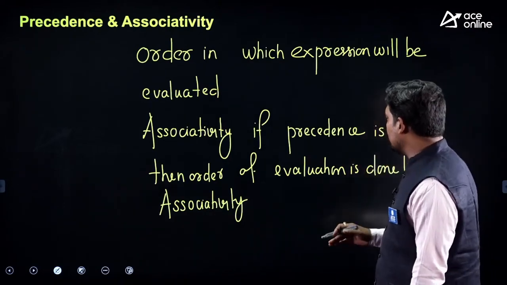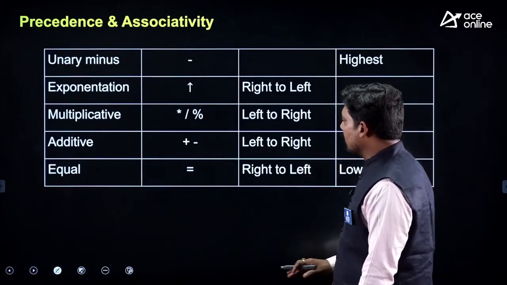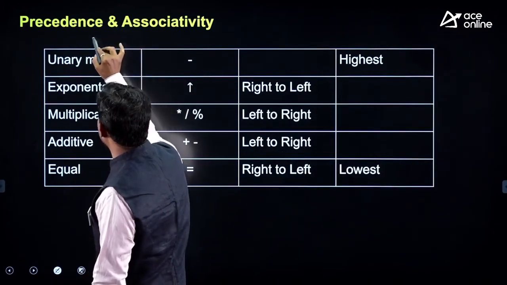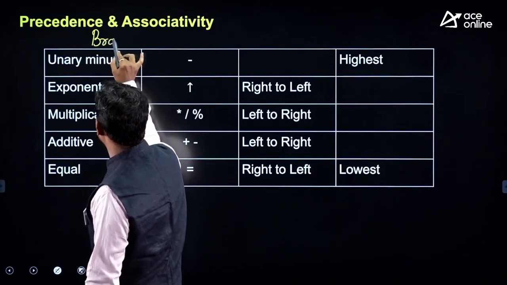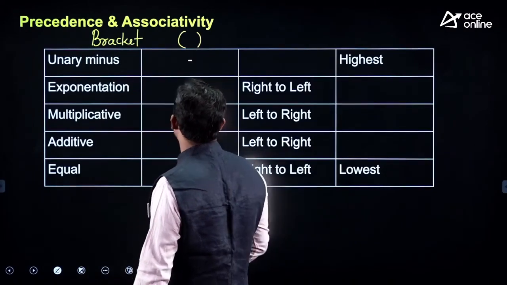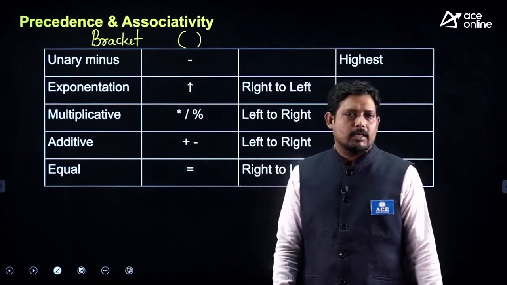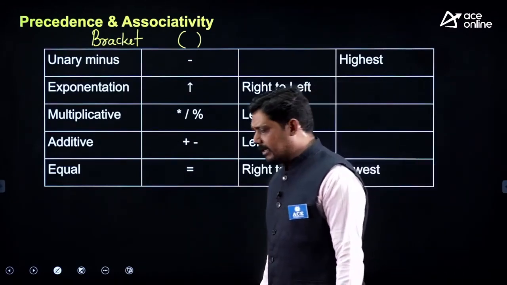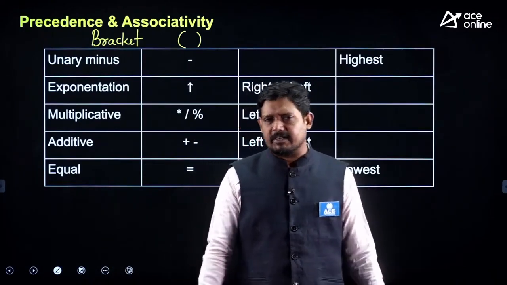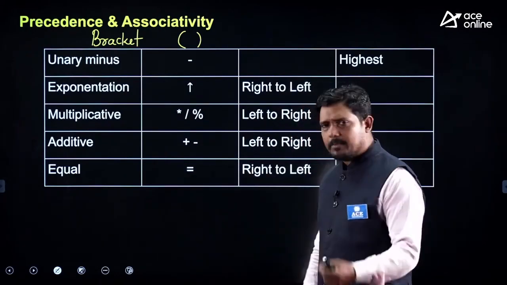Associativity comes into the picture if the same precedence is there, and then we need the order. I have summarized this, which is basically needed here. Within that, you add the bracket part also. Bracket has the highest precedence in these cases, so if you put the bracket, no rule is required. And by putting brackets in an expression, you can also change the precedence; otherwise it will just follow its own precedence.